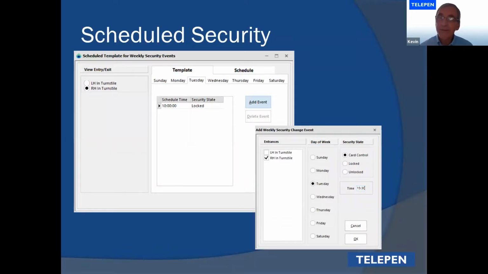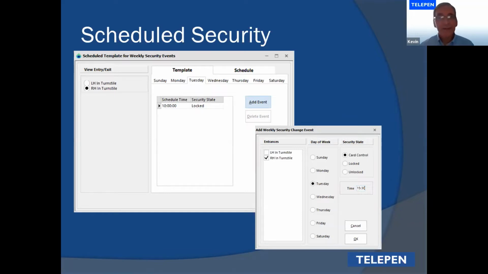It was kind of developed for doors as much as anything, and there is a third state you just might have spotted here, which is unlock. It really only applies to doors rather than turnstiles. Is anybody familiar with this and is using it on turnstiles at all? Any hands up? No. Okay.